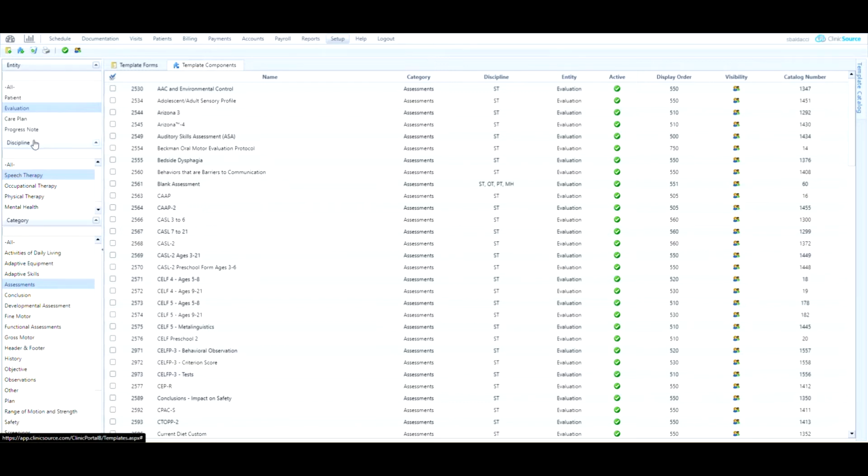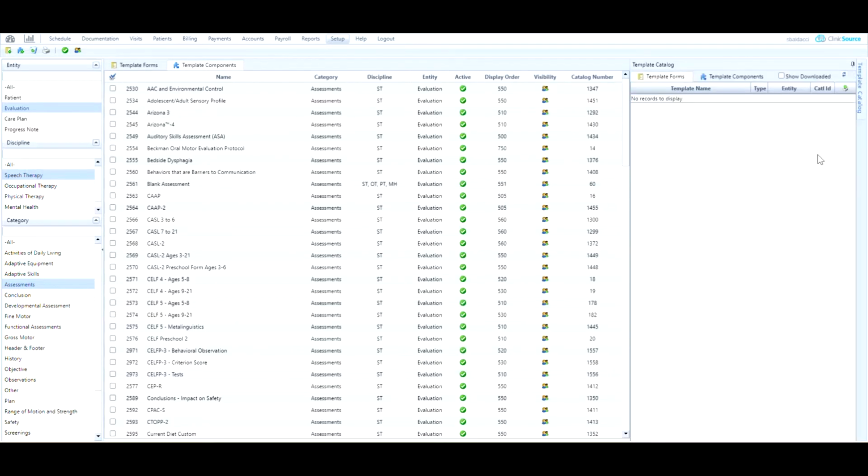The far right hand side of the screen, you'll see written horizontally and vertically there, template catalog. So when you do click on the template catalog area, you'll see it'll open up. And if you see items in here, you can go ahead and download them all. And that's going to be the recommendation. So in the header of the catalog, you'll see to the far right, there's a button here that says download all. Please remember to download all forms as well as components.